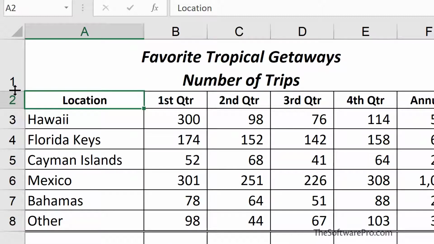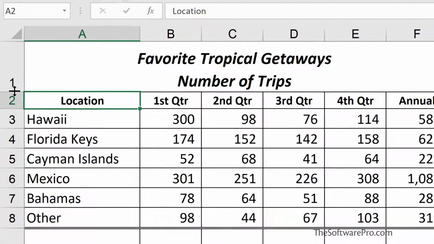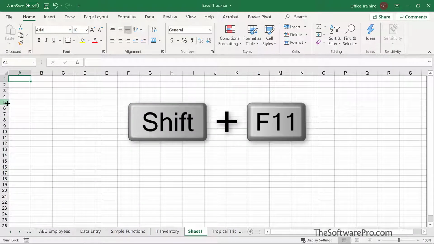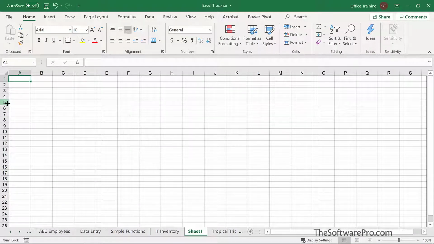Let's wrap up with two other quick shortcuts. When you're working in a workbook, there may be times when you simply want to add a brand new worksheet. And here again, as with a lot of things in Excel, there can be 2, 3, sometimes 4 different ways of getting something done. The keyboard shortcut for adding a new worksheet is Shift and the F11 function key. This new worksheet will then be named with the next available sheet number. In this case, it's sheet 1.